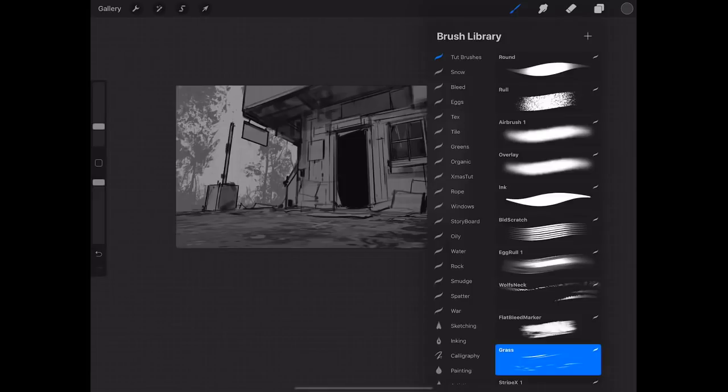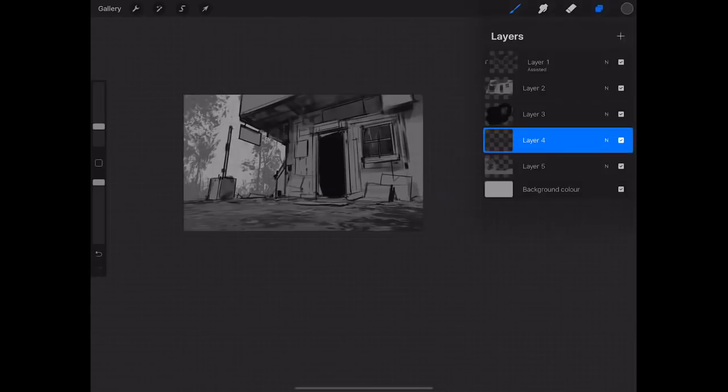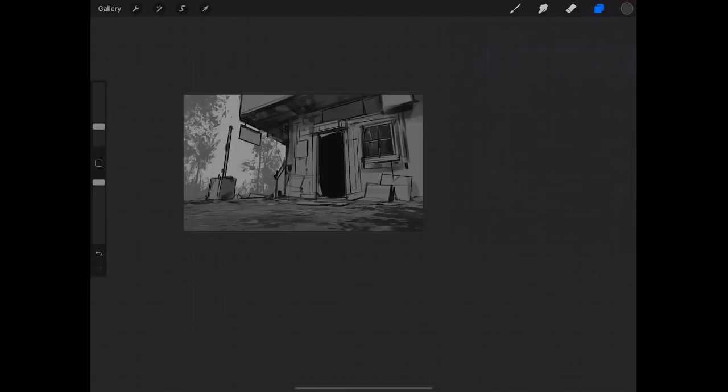I'm gonna start to introduce some color here now. Let me see, and then we're gonna get some more grass, a lot more foliage also in the foreground, and also figure out the light in this scene. And I also want to use the text tool to get some nice text here and there. Maybe you can help me out with suggestions of what the text should say on these different parts here.